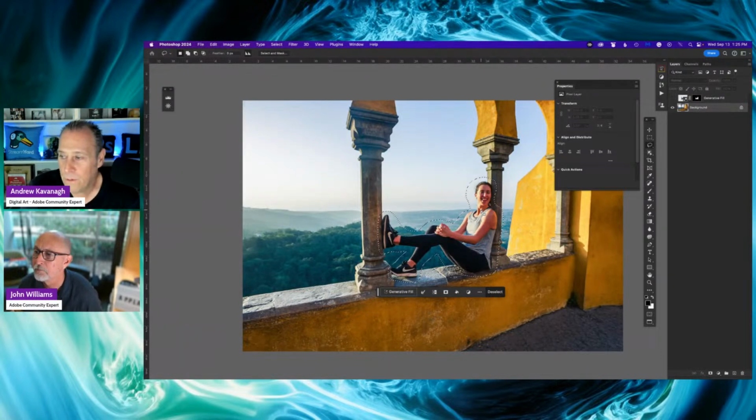Version 24.7.1 of Photoshop, which is Photoshop 2023, I believe does not have Generative Fill and Generative Expand. And if it does, it's like a limited version or something.